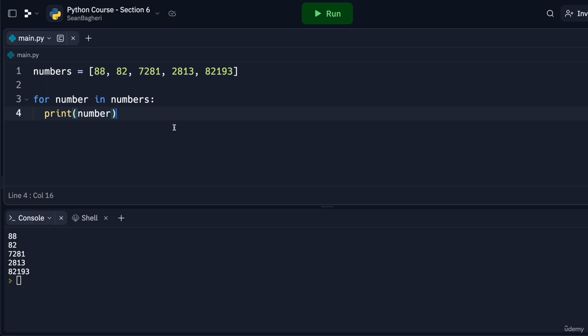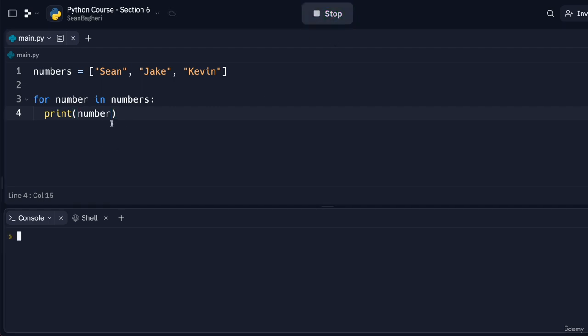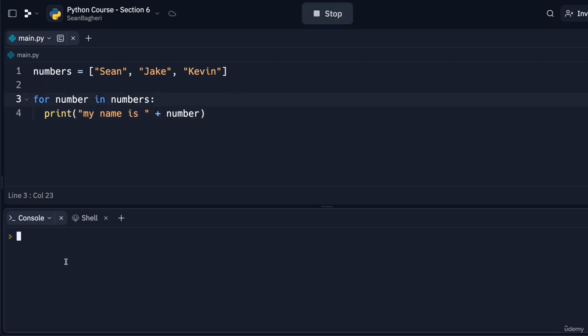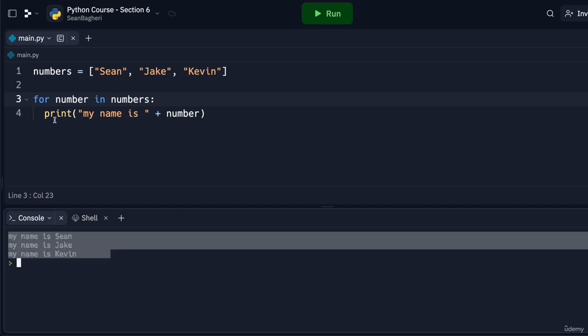So just remember, practice a little bit, create a loop for yourself. You can use actual values. For example, you can use names. I'm going to use Sean. We're going to add maybe some names here, and there we go. If I print this again, we're going to get names. Just like that. And again, we can get really creative with this, and we're going to say, for example, my name is, here we go. There you go. So now we just run this statement multiple times.